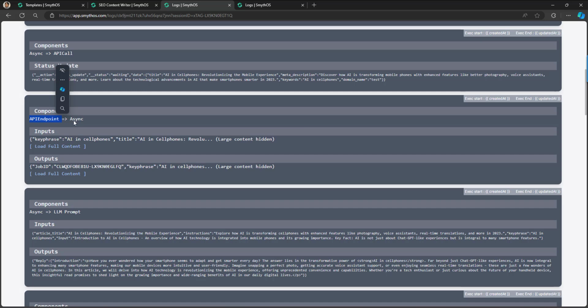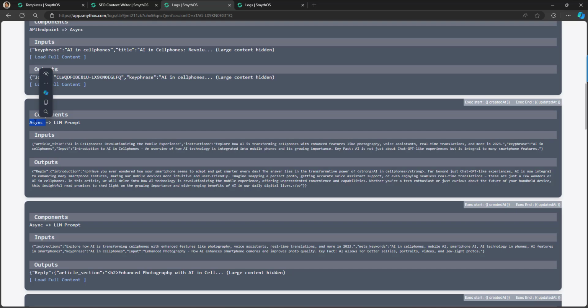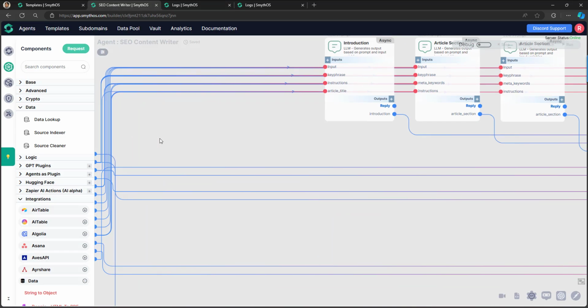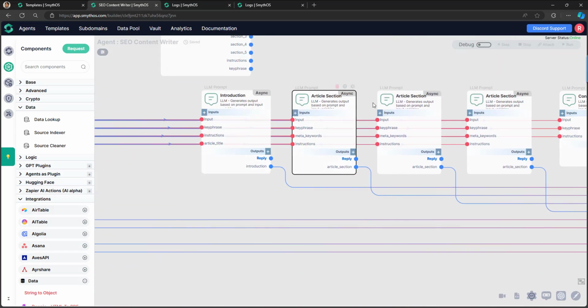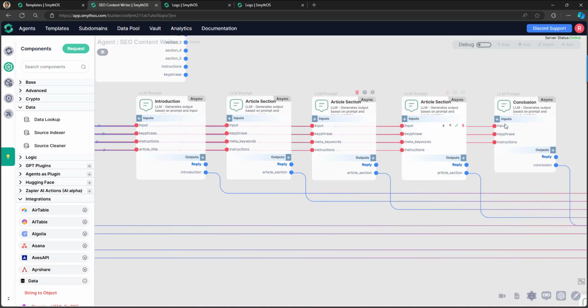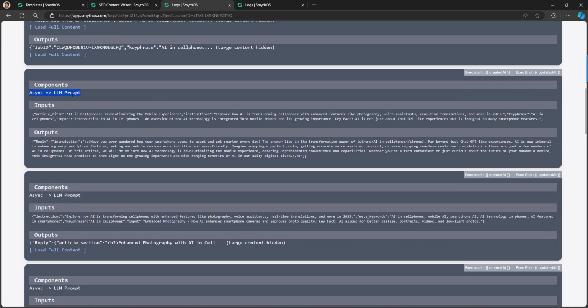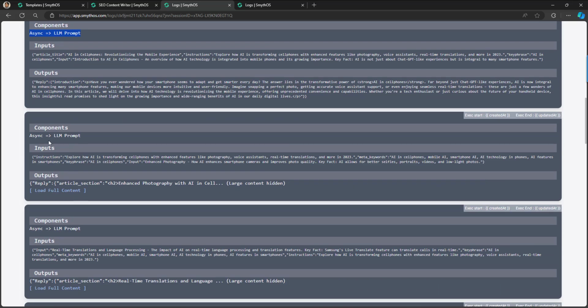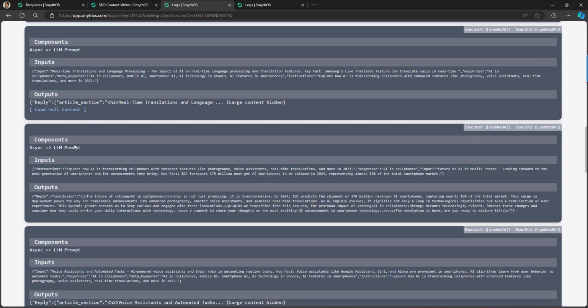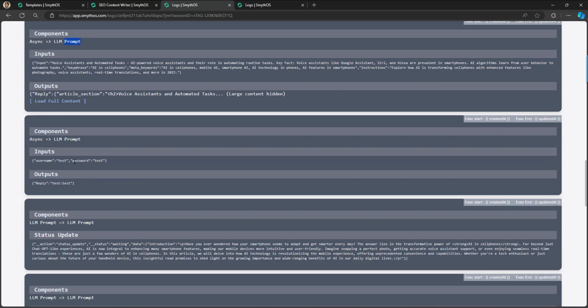We have the API endpoint delivering information to the async component, then the async component delivering information to this LLM prompt, that in this case is going to be one of these. So here we have 5 LLM prompt components, so we expect 5 of these logs async delivering to an LLM prompt. We have 1, 2, 3, 4, and 5.